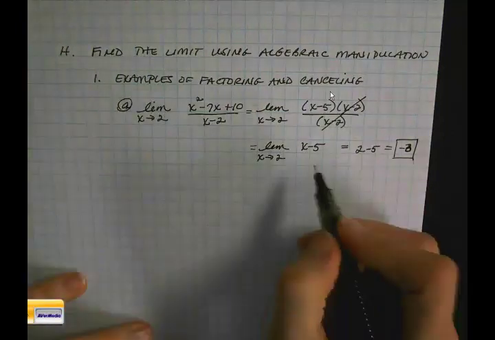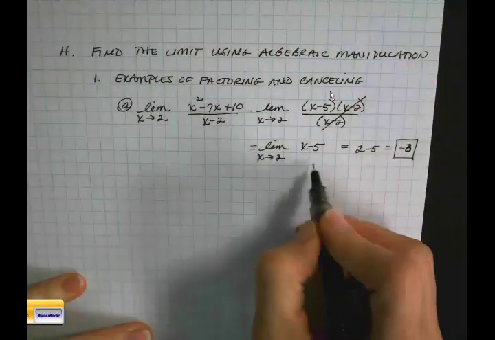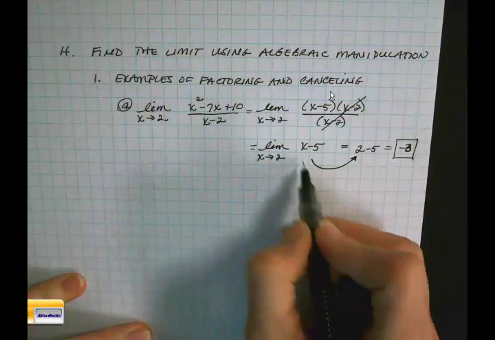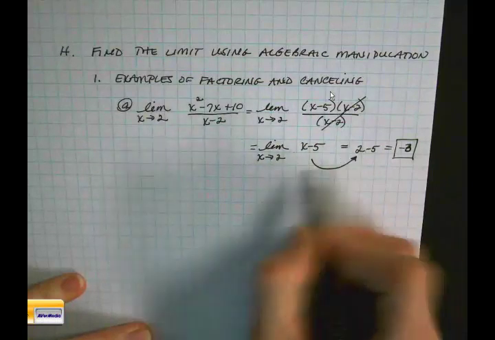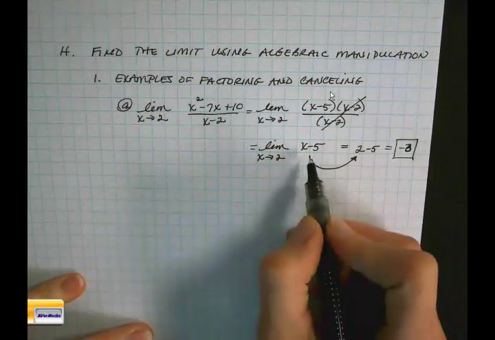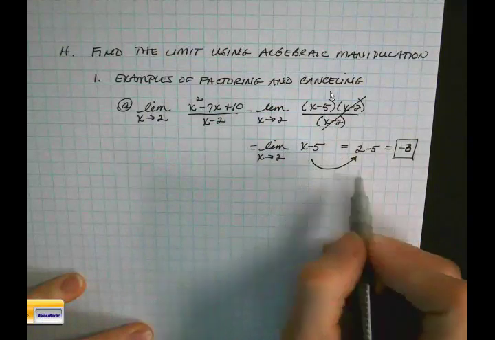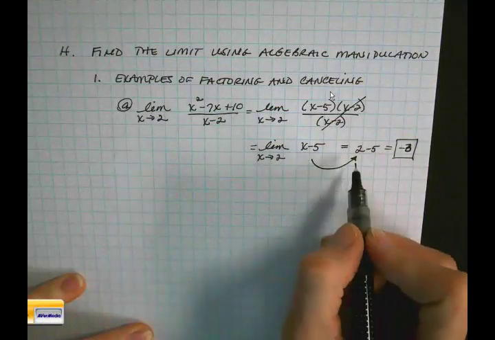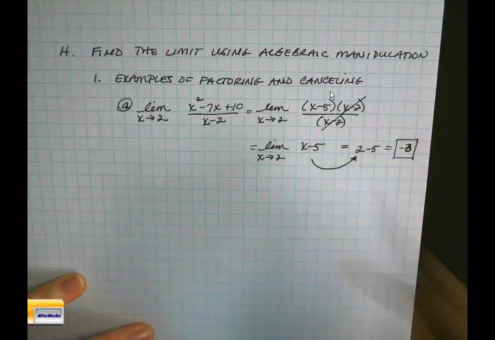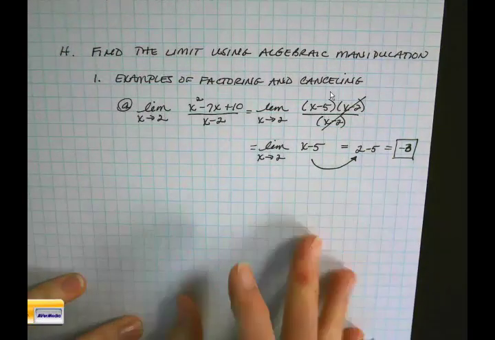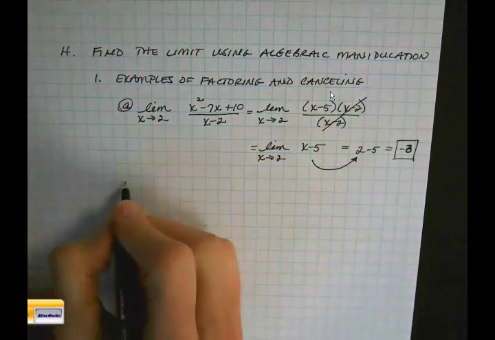Now, here's another thing, is note where I stopped writing the word limit. I stopped writing the word limit as soon as you substitute the value of 2 in, you no longer are writing the word limit. Okay, the minute you put the number 2 in for the x value, you don't write the word limit anymore. You're actually evaluating the value of the limit at that point.